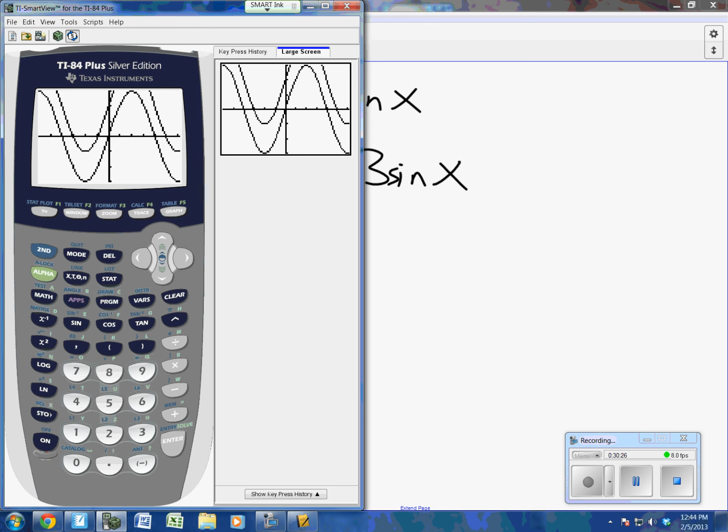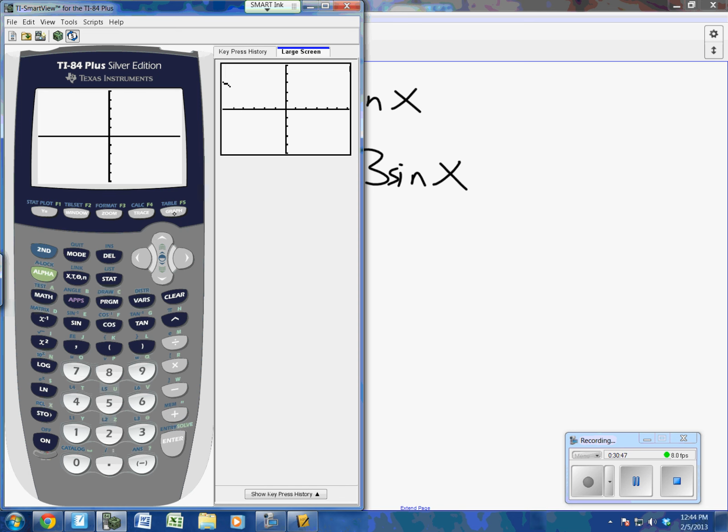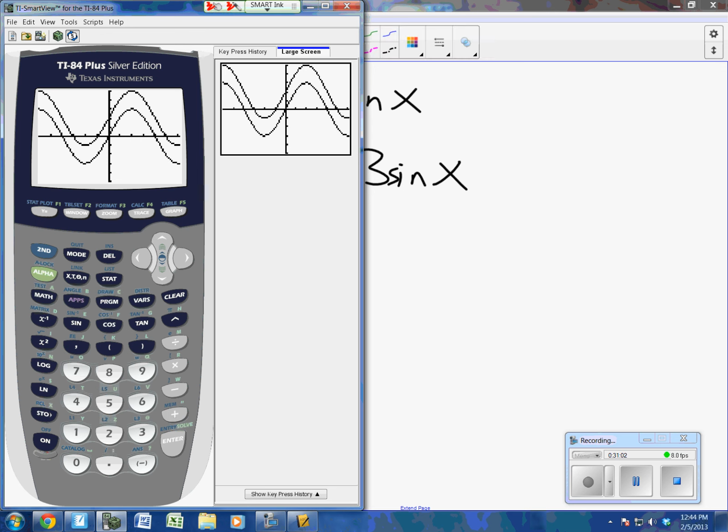We need to change our window, don't we? Okay, everybody go to your window button. And what do we need to change right here, you guys? Yeah, the y's. Let's make them both go up the same amount. Let's go down to -5 and up to +5. Okay. Are these basically the same graphs? What's the only difference? It's shifted up by 2. Okay, and I've got to teach you another word right here.